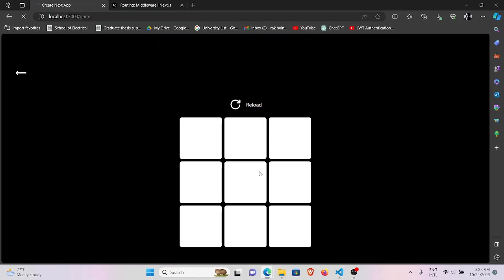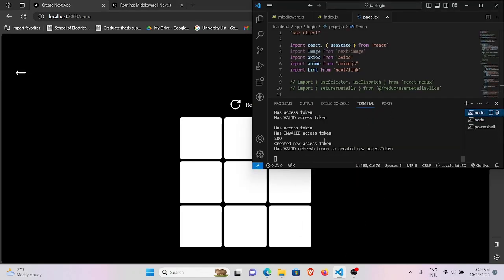Yes, it has expired. However, as I have the refresh token, which is set for more than 20 seconds, it refreshes and gets a new access token. We can see that my new access token has been created and a validated refresh token has been found.